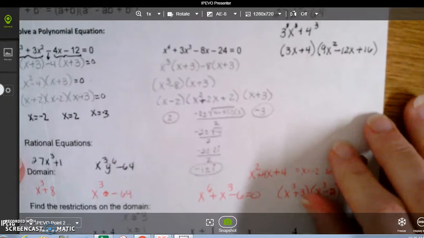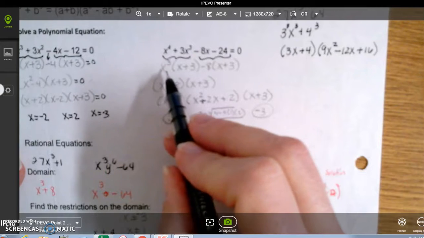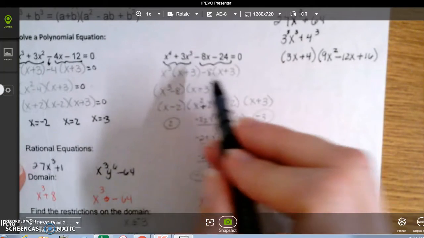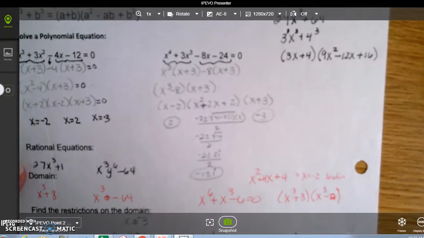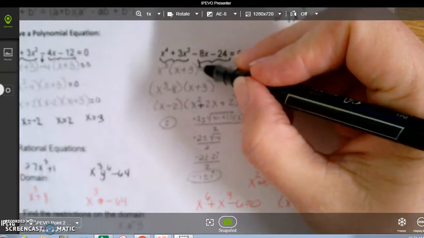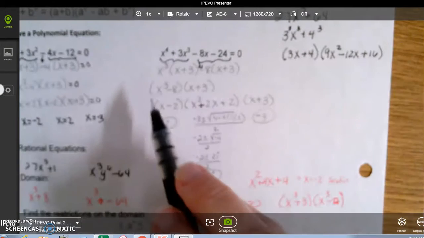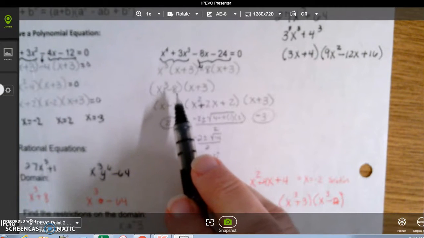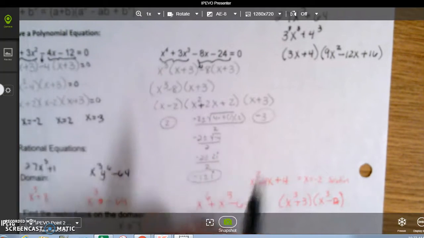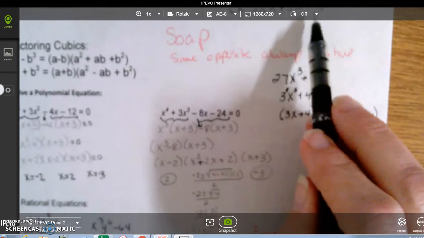Now on this next one, again, if I factor by grouping, I can factor out the x cubed, and I've got the x cubed and then x plus 3, and here I can factor out the negative 8. Again, we want to bring down that sign, so that's where we get the negative 8, and then that's going to be x plus 3. And then I can take out the x cubed minus 8 and the x plus 3, and then x cubed minus 8. We did the same problem up here. X cubed minus 8 factors into this.